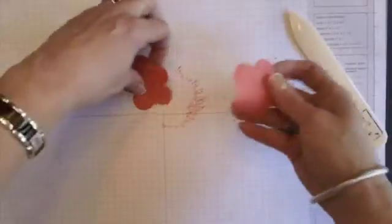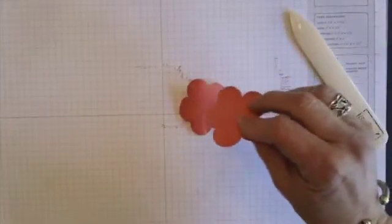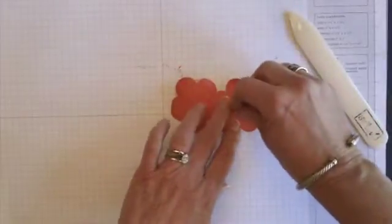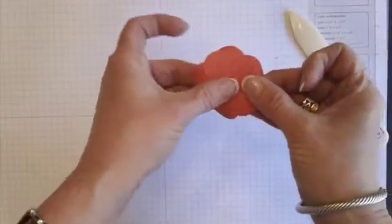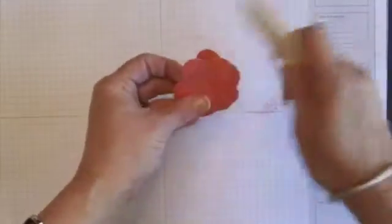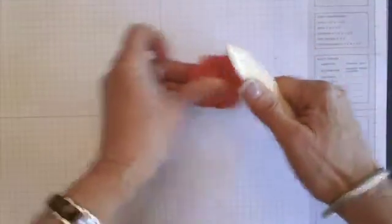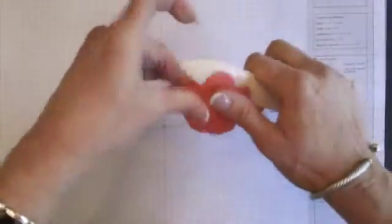Alright, so the next thing we're going to do is attach a glue dot. Actually, I think I'm going to use the Stampin' Dimensional. Let me try that. And I am going to layer these just like that. And then I'm actually going to lift these up one more time, give them a little height. This is the fancy flower that is on top.